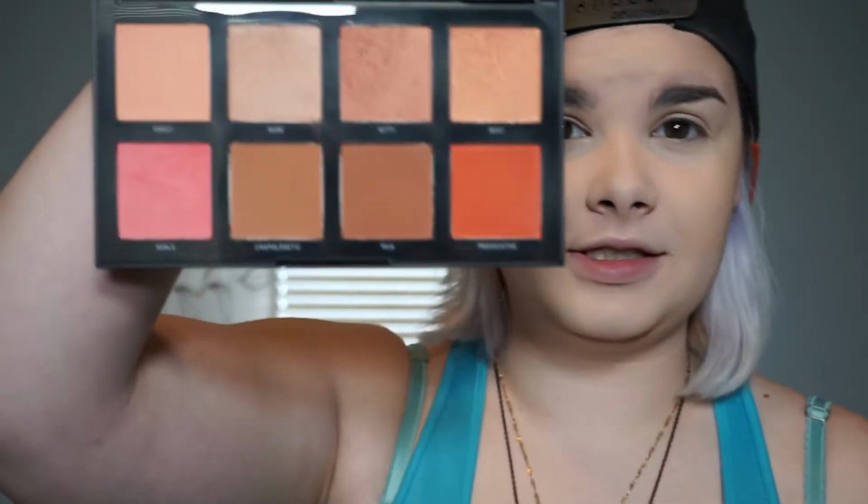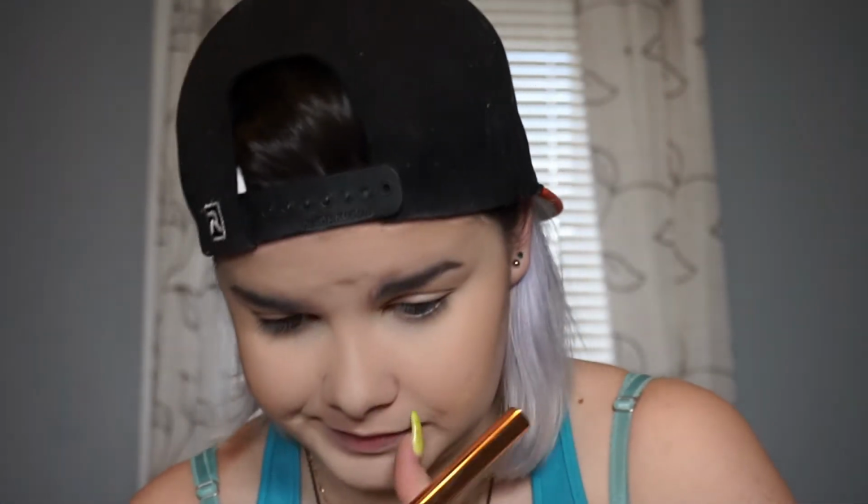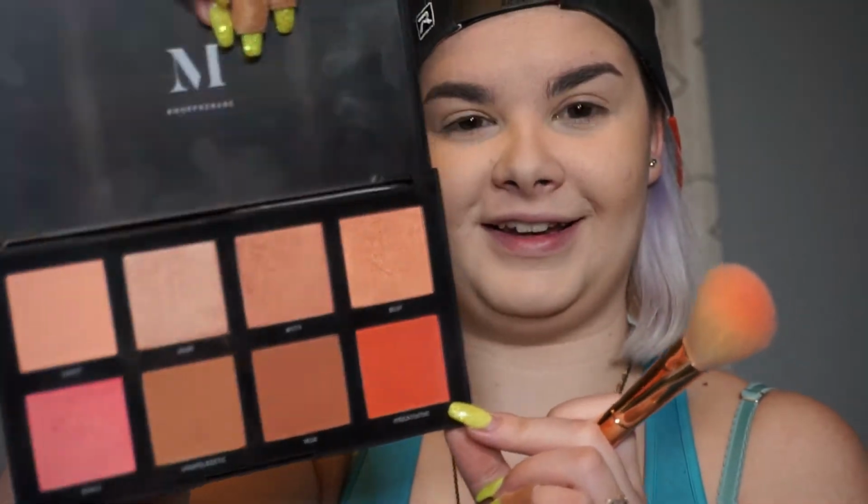Alright, so now I'm gonna go in with my 8W Morphe Warm Pro. So this is what the palette looks like. Where is, there it is. Okay, so I'm gonna go in with my Clinique blush brush, and I'm gonna go into Goals, Provocative and Sweet, and I just mixed those three together, tap off, and just lightly hit my cheeks with the color.